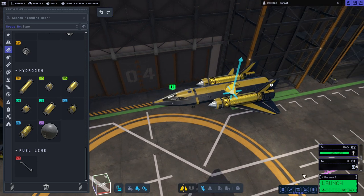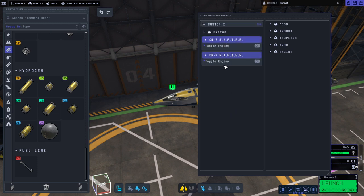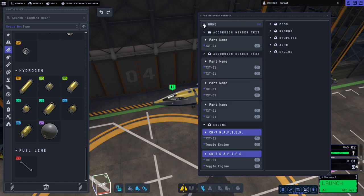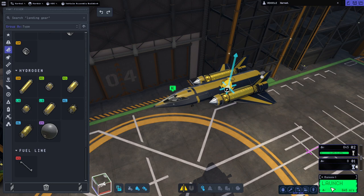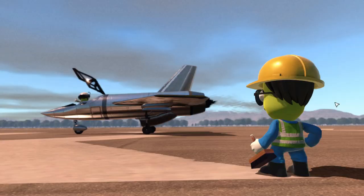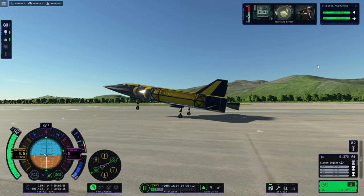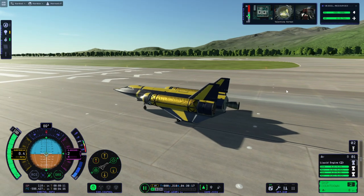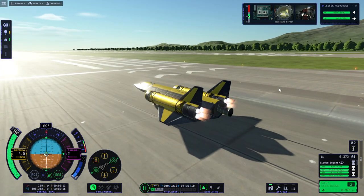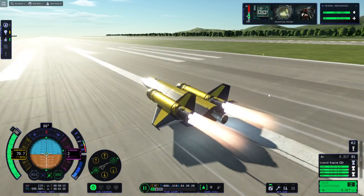But anyway, I wanted to check the action groups. I thought I had the shutoff. I had toggle engine for the rapiers on action group 2, but they weren't toggling very effectively, I have to say. But we'll try that again. All right, let's see. All right, so go. Still trying to use my joystick first.